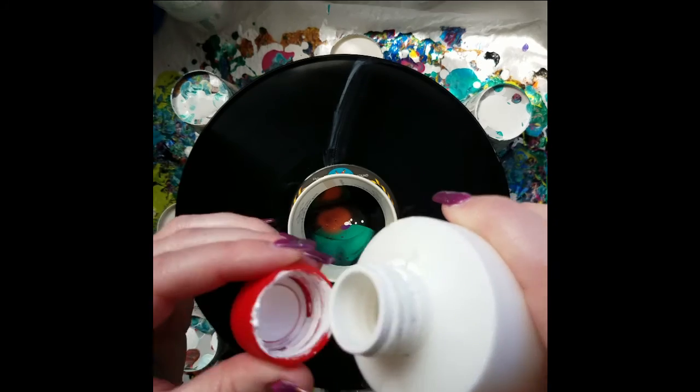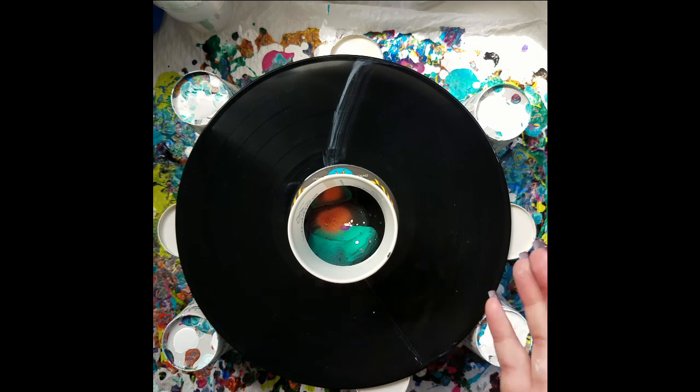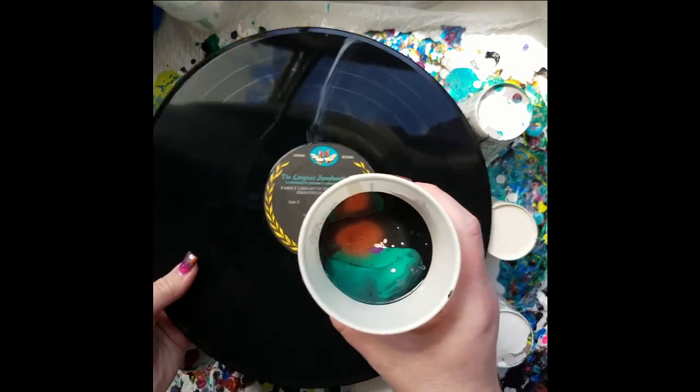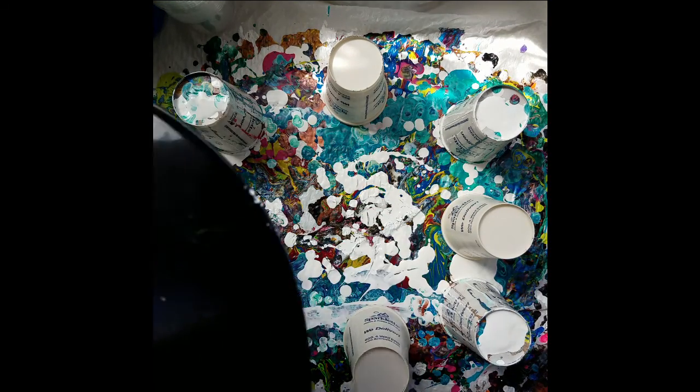Fingers crossed that does something. This freaking white. I'm gonna just switch back over. I keep saying that. Oh, and then I just knock everything over. Gosh, I should go back to bed. Okay, so there's stuff happening in the cup already a little bit, which is always cool.